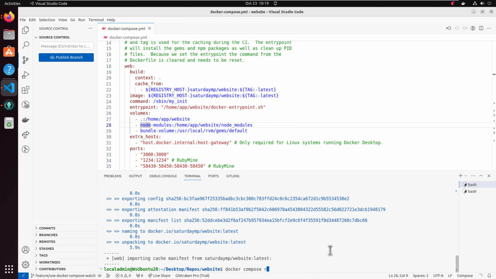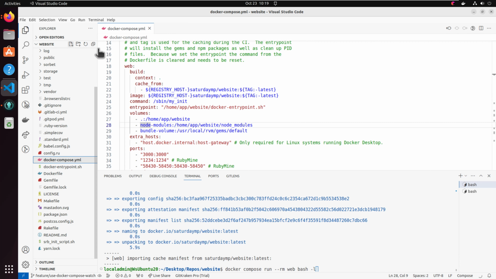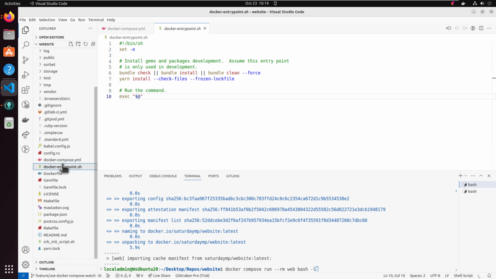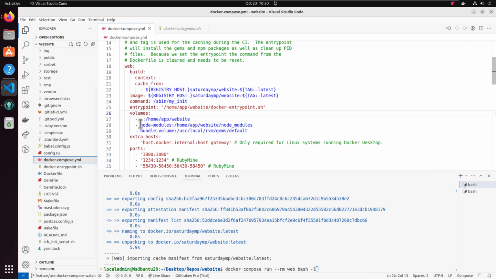So the way I have it set up right now, and I don't know if watch will change any of this, in development this Docker entry point will actually install my npm packages and my Ruby gems. I do that in the entry point because that way they get cached in these volumes.